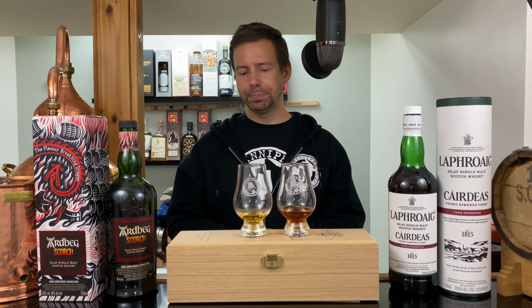Well, let's get on to the WhiskyWhistle whiskey score for Ardbeg Scorch. Yes, preemptive malt hug, and a nice little malt kiss. Very excellent. So let's get on to the WhiskyWhistle whiskey score for Ardbeg Scorch. What is that going to be, folks? It's going to be 91 out of 100. You heard it, 91 out of 100 is the WhiskyWhistle whiskey score for Ardbeg Scorch.